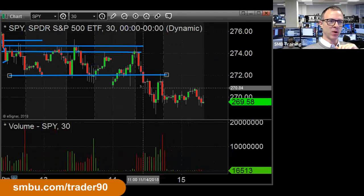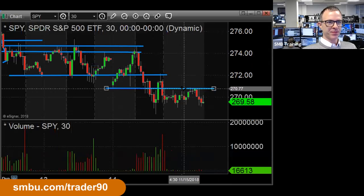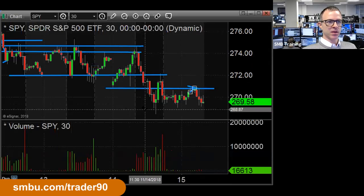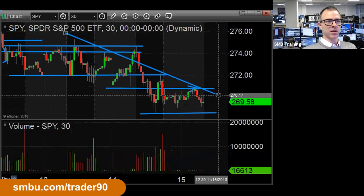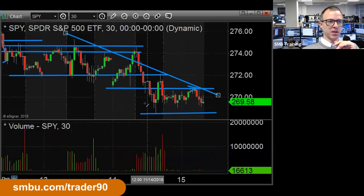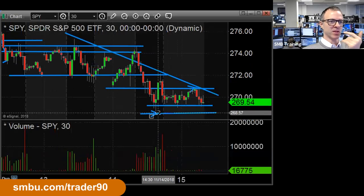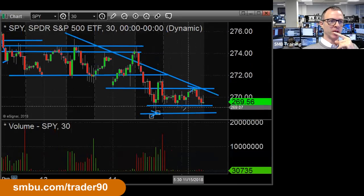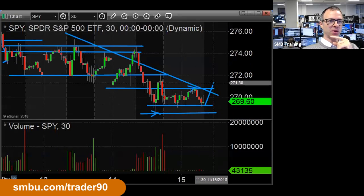So this morning we were actually above 270 a little bit earlier, shorted a little SPY right here. Basically want to see, do we break to the downside and what happens at yesterday's low? Do we keep going, get really ugly, get some big flush, or do we hold here? It seems like we're trying to hold above 269 right now. Hold above 269 and then take out a pre-market high.